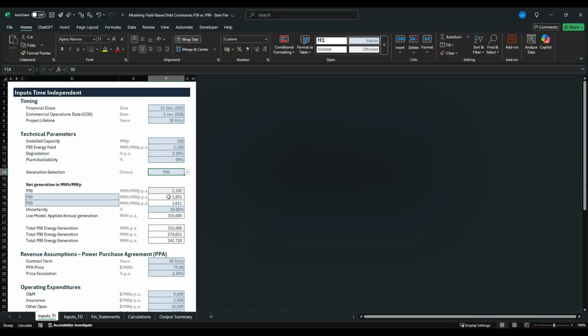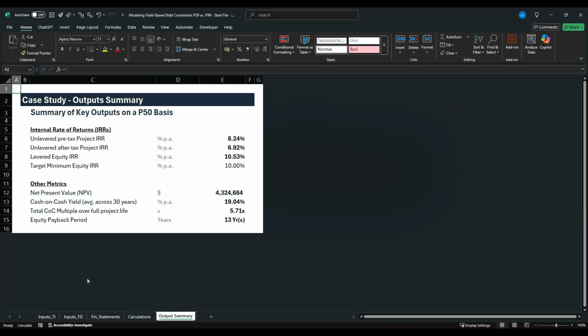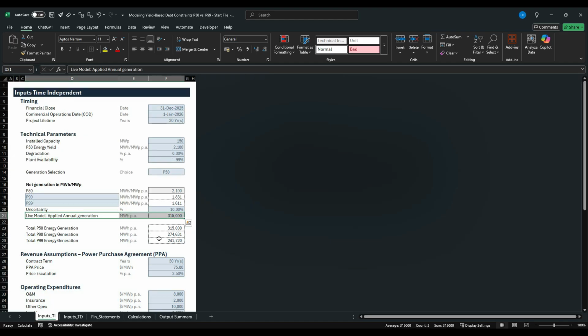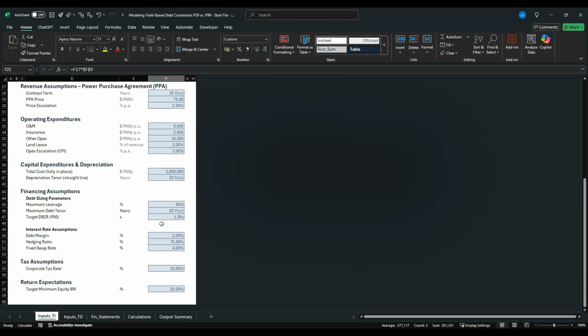And then you can see that this section here will be what's flowing through the live model and what will impact our ultimate equity IRR or levered equity IRR. But we still have the flexibility to put all these inputs into our debt sizing, bypassing our live model case. And this is really what this dual constraint is about, that you figure out a way how you can have two different generations flowing through the model, bypassing what's actually considered in the live model for the equity IRR calculation.